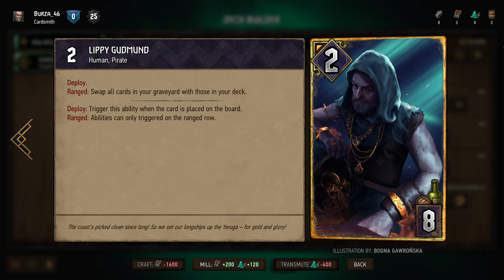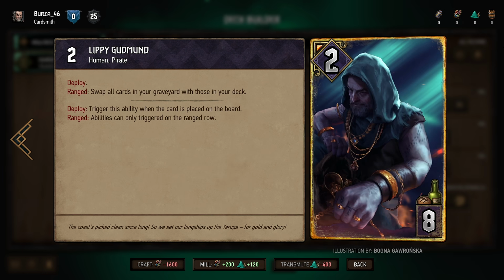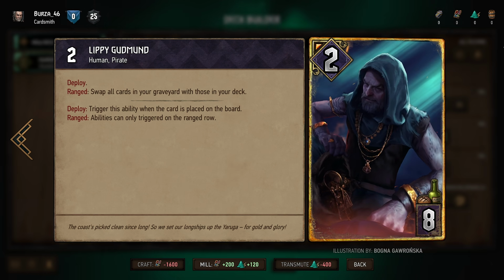That's true. In multiplayer, he's not about power, but about ability. So when you play him, he swaps your deck and graveyard. Your graveyard becomes your deck, and your deck becomes your graveyard.